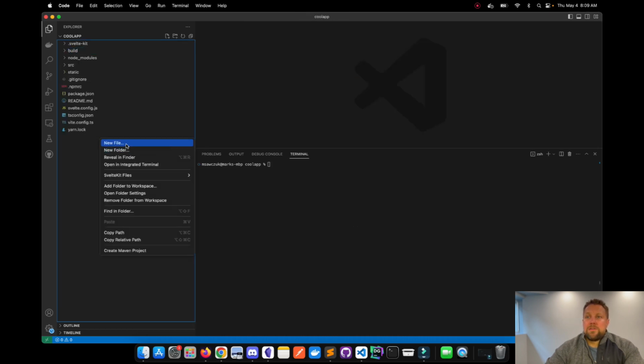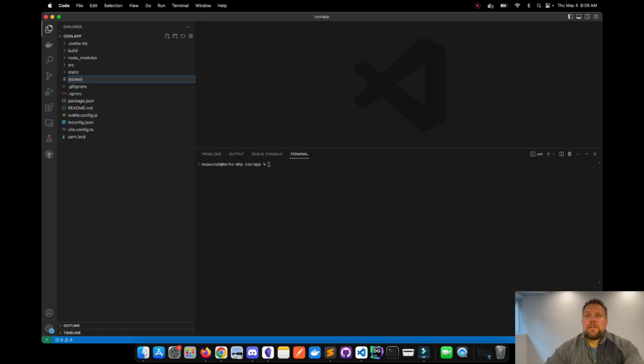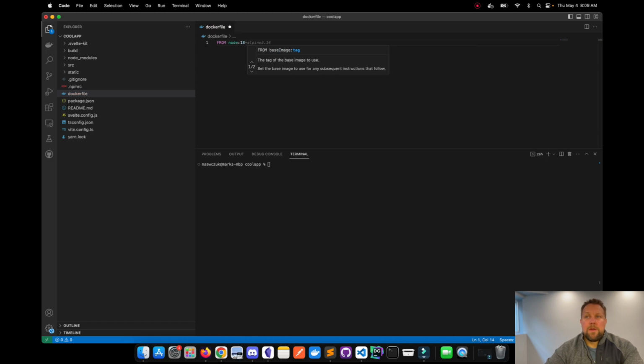All right, there's our project. Now let's add a Dockerfile so we can do the same thing in an image. We're going to start with a base image, the Node Alpine image. First thing we're going to do is set our working directory, and then we're going to copy over the project. So that's everything in the subfolder, and it's going to be copied over into the working directory that we set in our image.